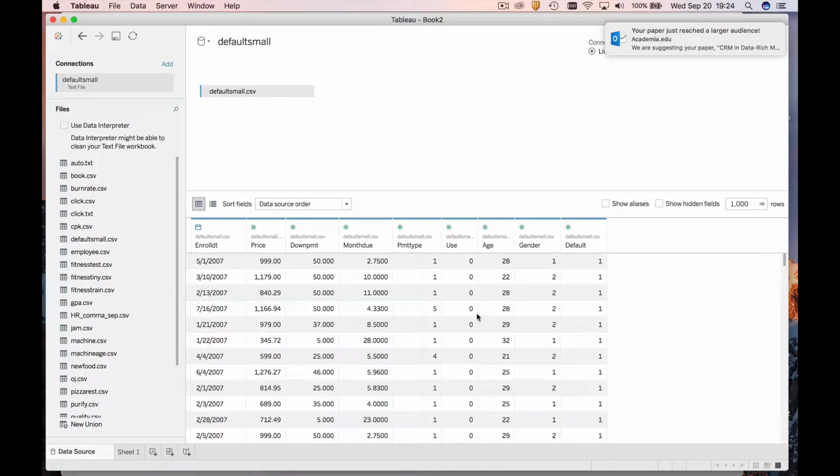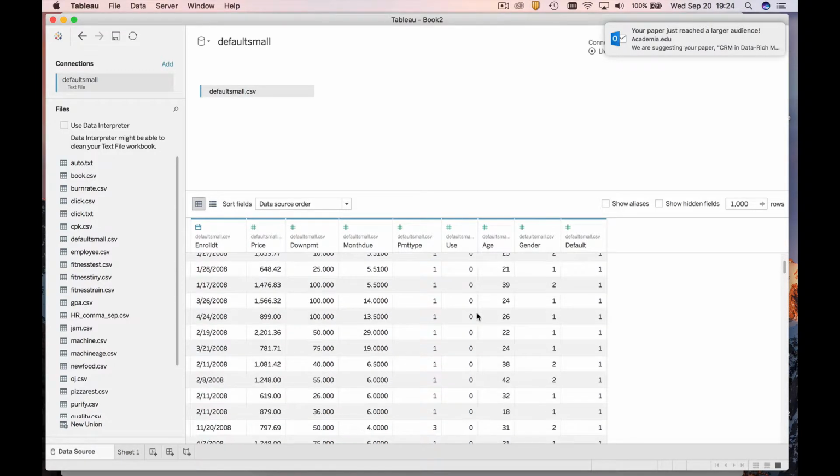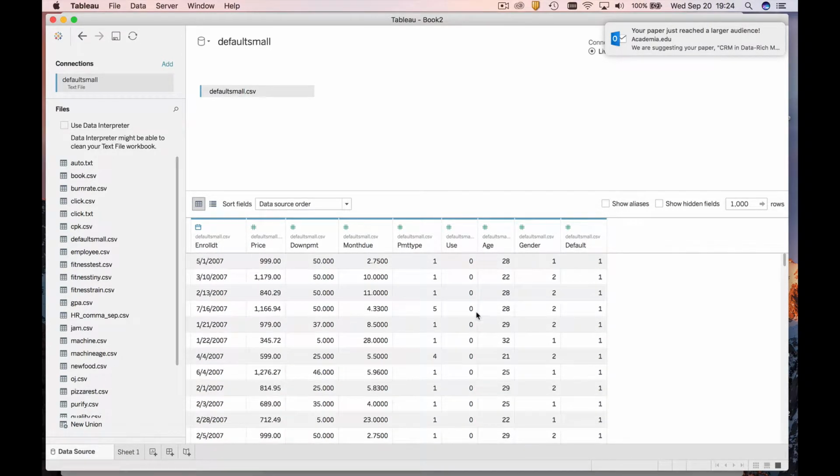And so you get to look at the top set of records here. Now, Tableau is fairly smart about bringing in files. What you're going to see is that this enroll date has already been brought in as a date variable. That's very good. If you've used other software, you know that you have to do a little bit of work to convert something into a date. Tableau does all that for you, so that's really nice. With that said, we've got a little bit of work to do on this.